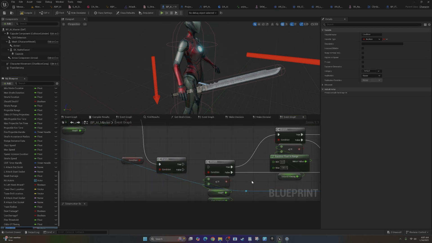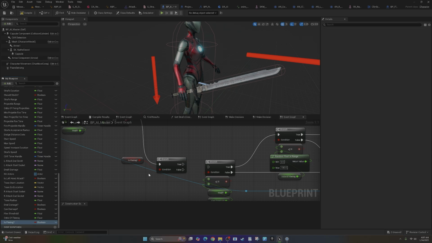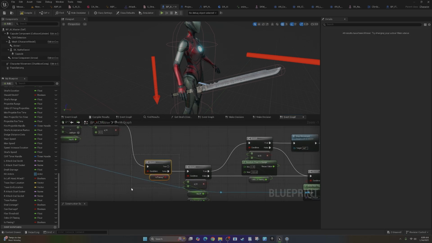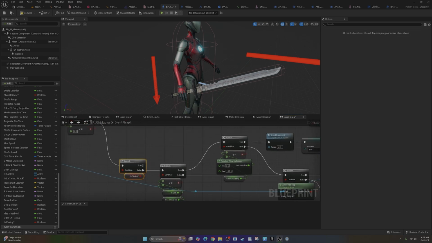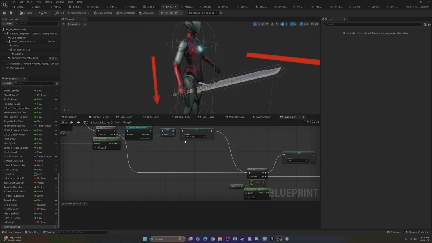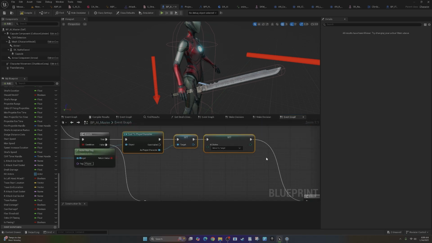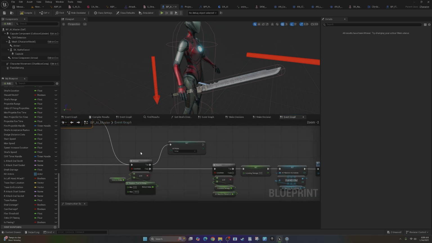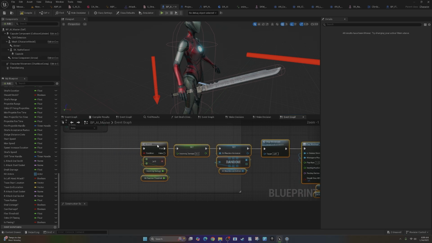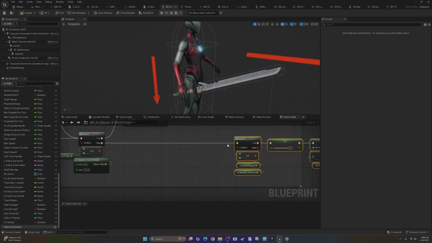We're going to call this is fleeing. If he's fleeing, then we don't want him to try to flee again. We also don't want him to move to the character, and we don't want him to dodge. All we want him to be able to do still is react to being hit, which is right here.